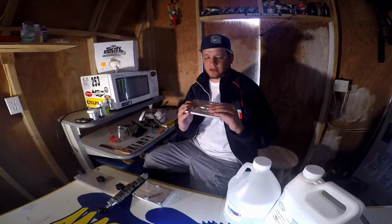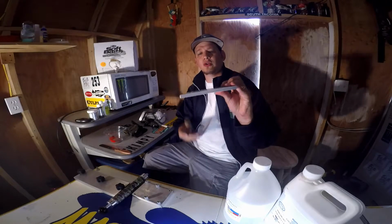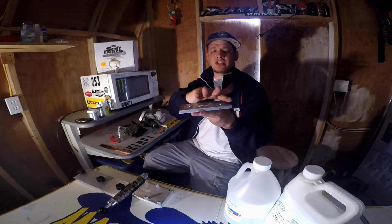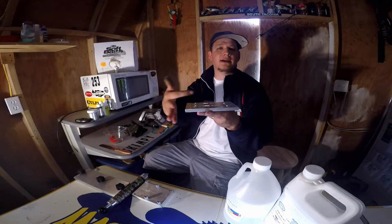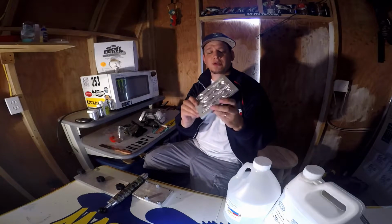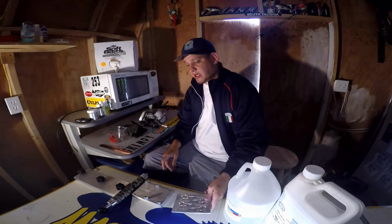So starting off, we'll just talk about the molds. This is a one-piece aluminum mold, and you would pour right into the cavity here. It's going to become flat on one side and then detailed on the other side. A lot of people start off using the one-piece aluminum mold. I mean, it does make a great bait.